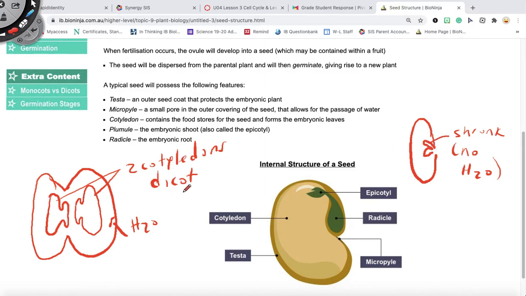So if we're doing this in the lab, we can add water to a seed. We can leave it in water and we can see what the cotyledons look like. And then in contrast, we can look at a seed. It'll be very hard to open if it's dry, but not impossible. We could look at the cotyledons if no water has been able to go in. And then there's a variation of seeds that you can look at, right? You can look at the difference between monocot seeds and dicot seeds and see the 2 cotyledons versus the 1 cotyledon.